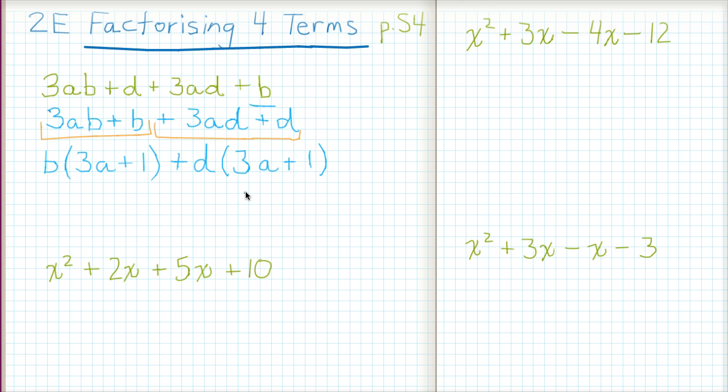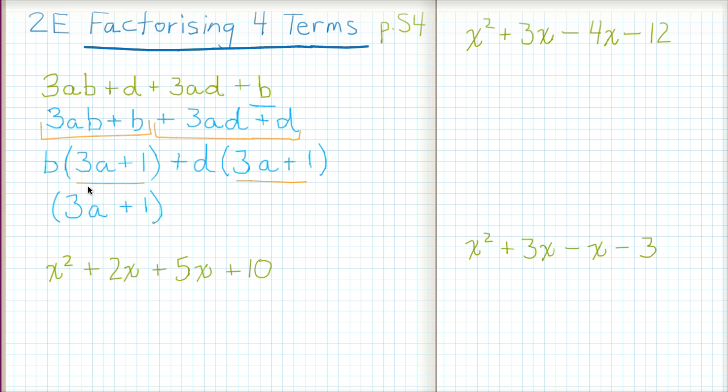And if we're factoring with 4 terms, with the types of things we're going to be doing later, the fact that what's in the brackets here and what's in the brackets here is the same should always happen. If it doesn't happen, then you've probably factored something wrong along the way. So you'll notice 3a plus 1 and 3a plus 1 is exactly the same. So we're going to factor out 3a plus 1. Factors don't just have to be single numbers, they can also be groups of numbers. Since it's a group, I'll put it in brackets to keep it together.